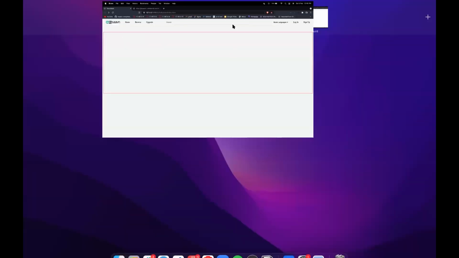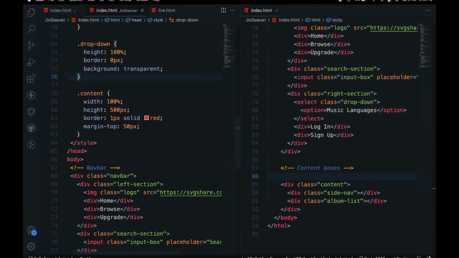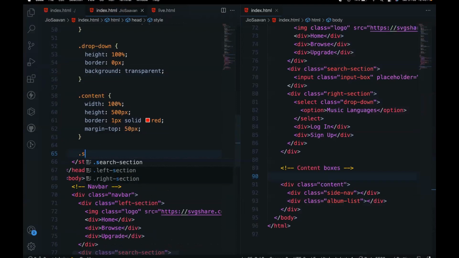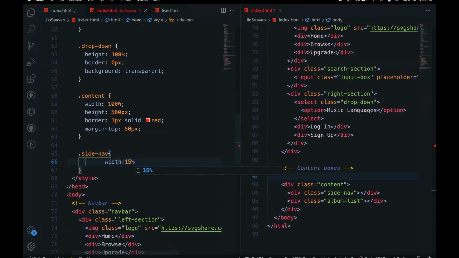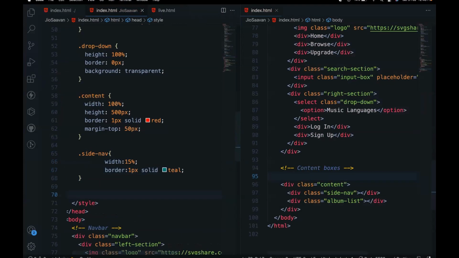So now for this side nav, I will keep one box, dot side nav. I want some less width, right? So I'll keep some 15% width, and then border 1 pixel solid fill. And then for album list, I keep the remaining width. What is the remaining width we have? We use 15% here.